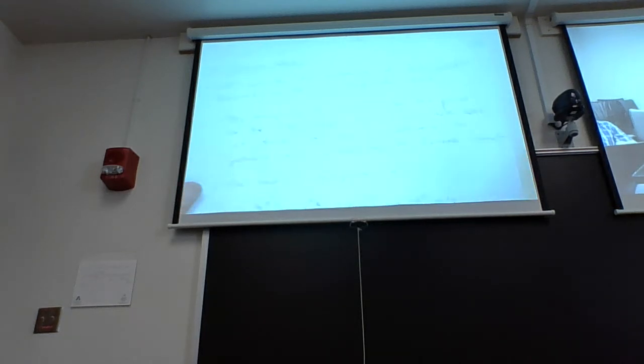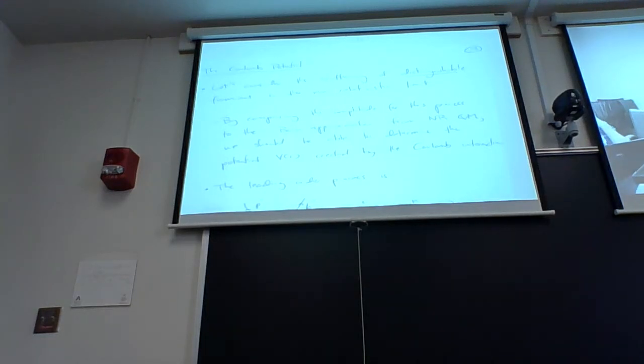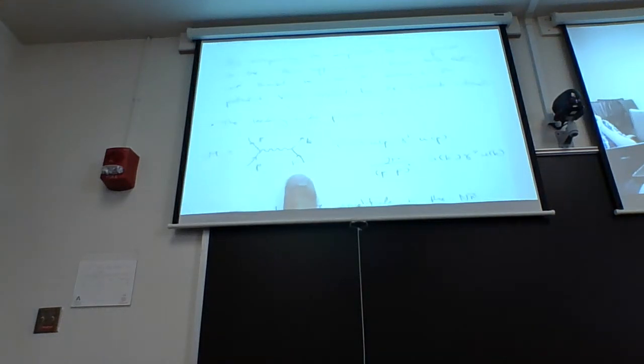So what we'll do is write down the amplitude for this scattering process, and then compare it in the non-relativistic limit to the Born approximation. I'll remind you what the Born approximation is in just a minute. And from that, we should be able to extract the form of the potential that's created by this Coulomb interaction, the Coulomb interaction that we've written down in our quantum field theory. So let's look at this case. Let's just say that we can distinguish these particles, so we don't have to worry about any cross diagrams or anything like that.